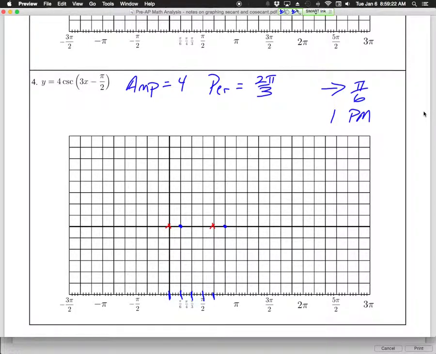There's that. So from my start, as I move to the right, what does the next dot need to be? Up. It needs to be up at 4. The next dot needs to be at the x-axis. The next one needs to be down at 4. And then we're back to the x-axis. This one's pretty easy because each mark is 1 apart. So the next one needs to be up at 4, back to the x-axis, down at 4, back to the x-axis. That should give me 9.